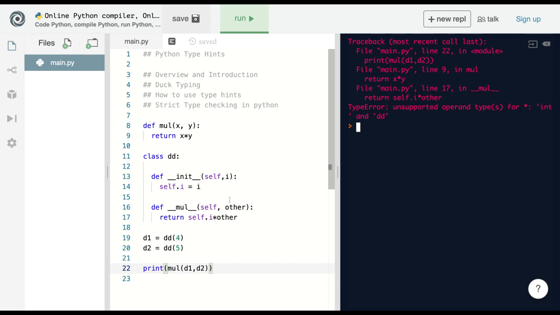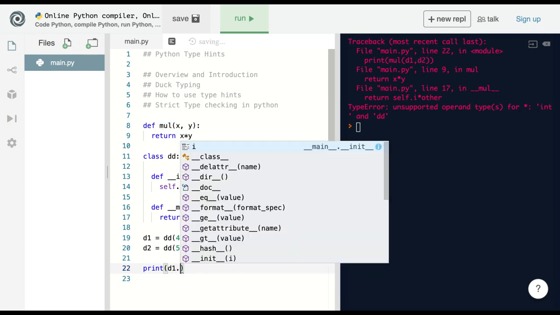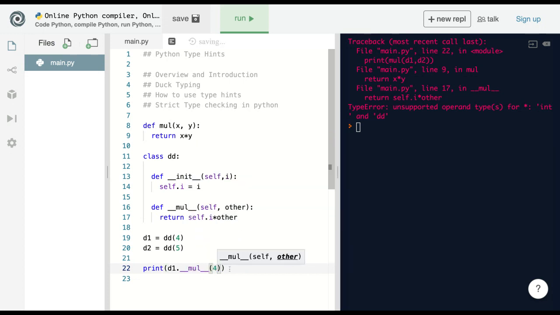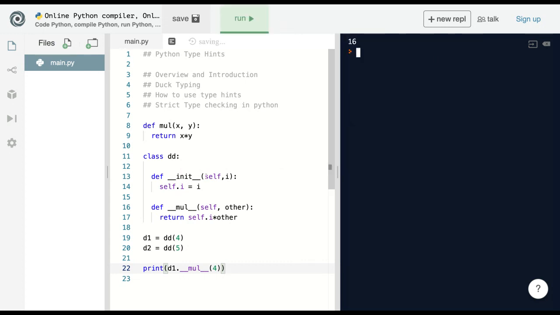Okay, cool. So now let's call this function with d1 dot, and call it as 4. See guys, it multiplied. That is the concept of duck typing: the type of object is less important than the function itself. So you can see that when we use this method, the type of object was less important. The function has a higher priority, that's why it throws an error, while here the type of object is compatible, that's why everything went well.